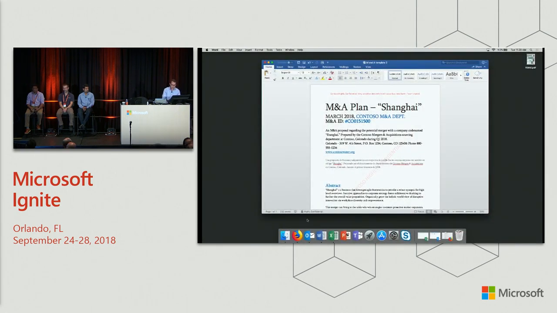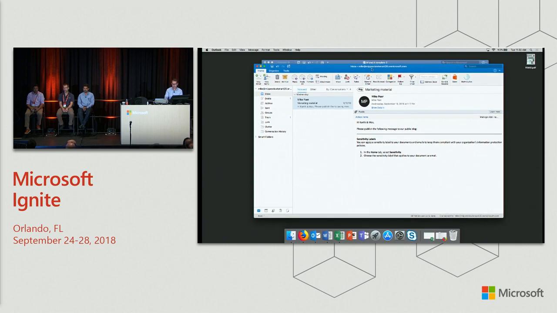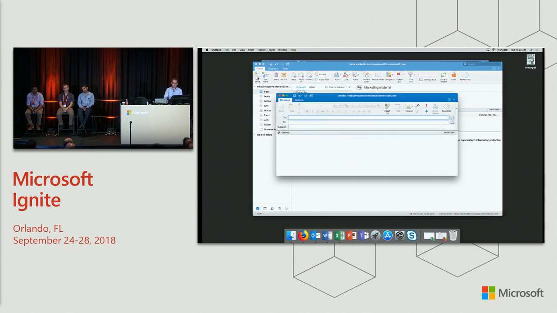Oh, real quick, I also want to show you that it doesn't just stop there with Word, Excel, PowerPoint. We've also built in the labeling capabilities into Outlook, and we're building it across platform. What I can show you today, however, is here's Mac Outlook. And you'll see this is an email that I've sent myself that is labeled with the public label. And you see that loud and clear right here in the experience natively, with a link to the Learn More button if I want to learn more about my IT labels.